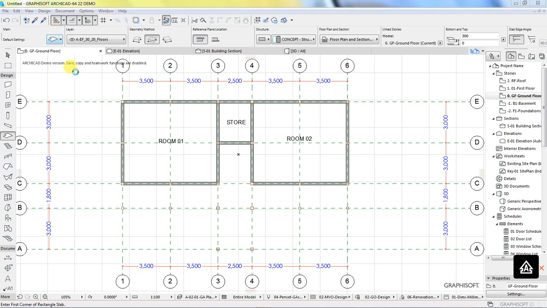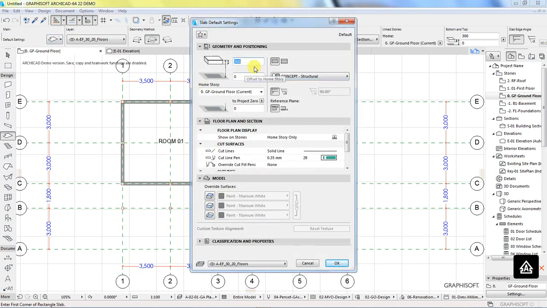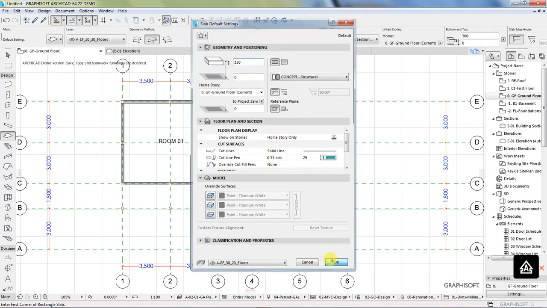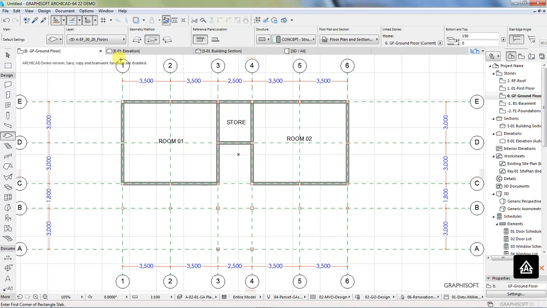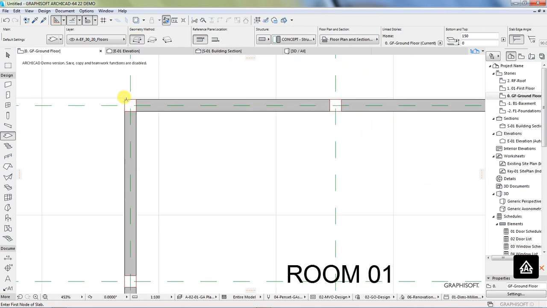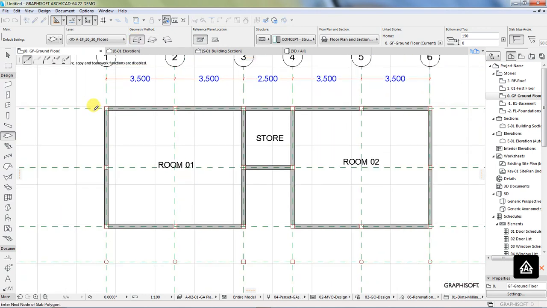Then go to settings dialog and make the thickness of the slab 150 millimeter and click OK. Then you can choose the first geometry method and start drawing your slab outline like this. Please follow along as I show you how to do it.